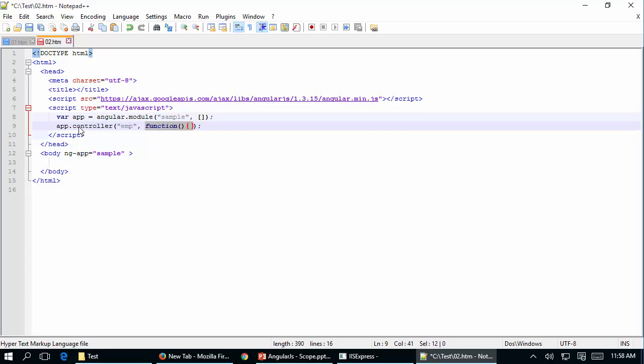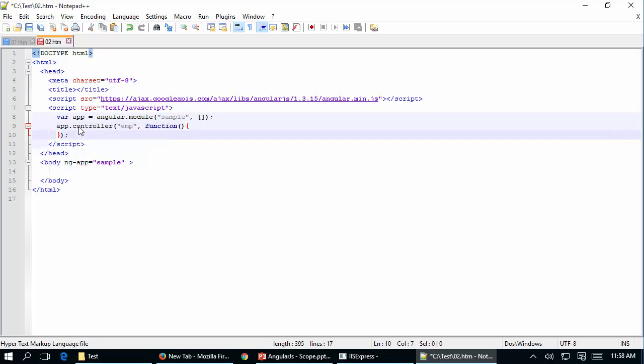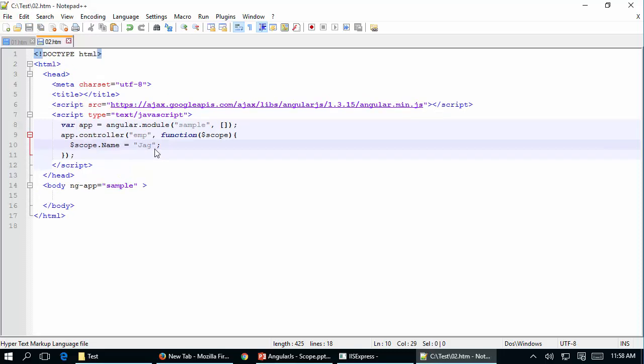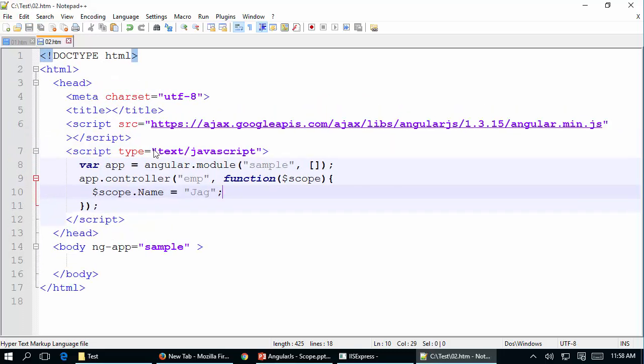Now, as part of this function, as I mentioned, I really wanted to have the scope used. So I'm going to say $scope, and I can also say $scope dot, I would like to add a new property called name, and the value is going to be jag right there. So let me improve my script a bit.